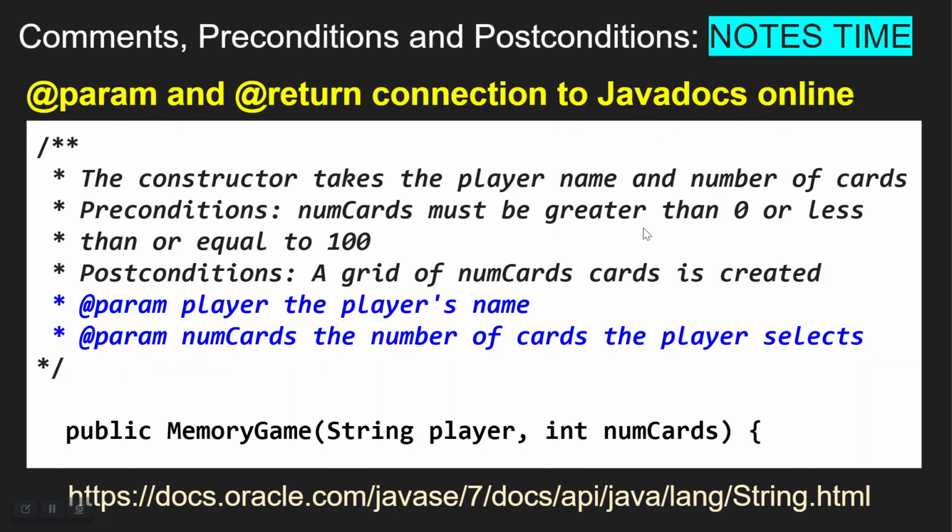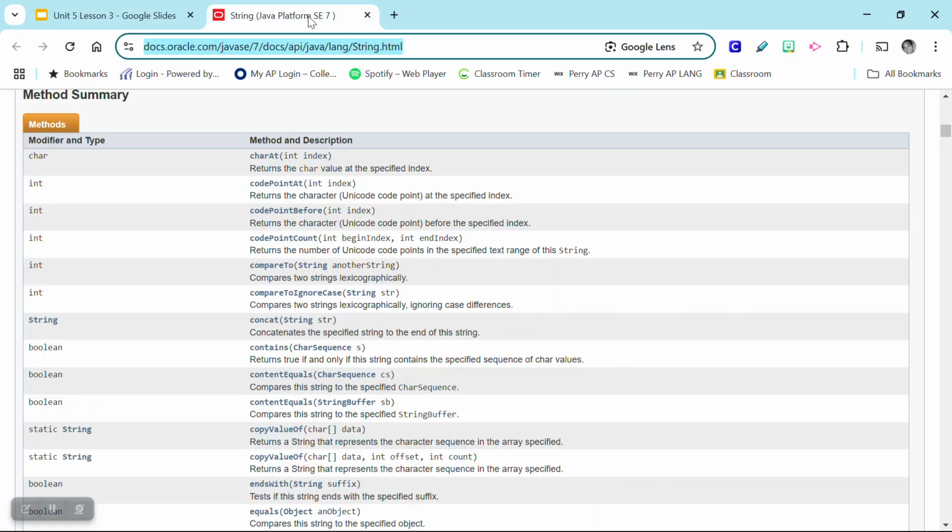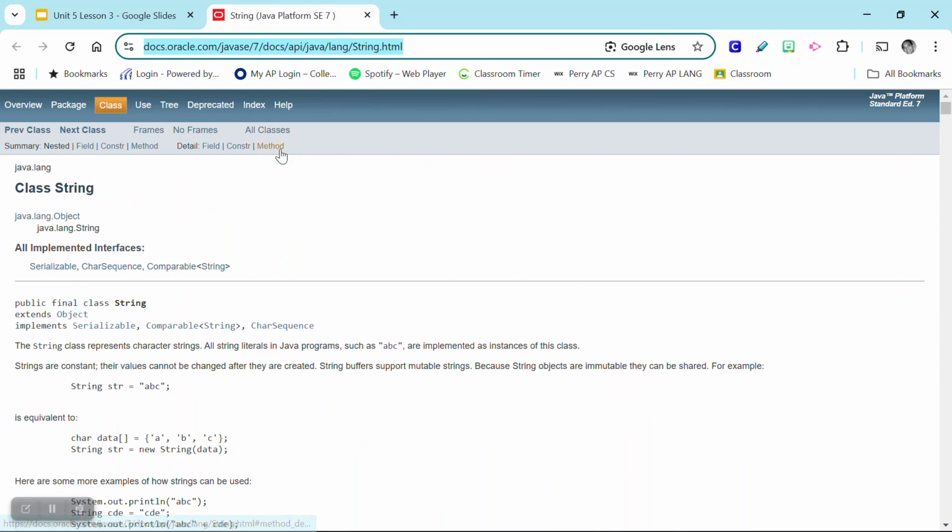So we're going to hop out of the slideshow momentarily, and I'm going to take you to this website, which is basically the online documentation that Oracle publishes for Java. It includes all of the classes that are built into Java, all of the methods, what they do, and so on. So here we are looking at the String class.